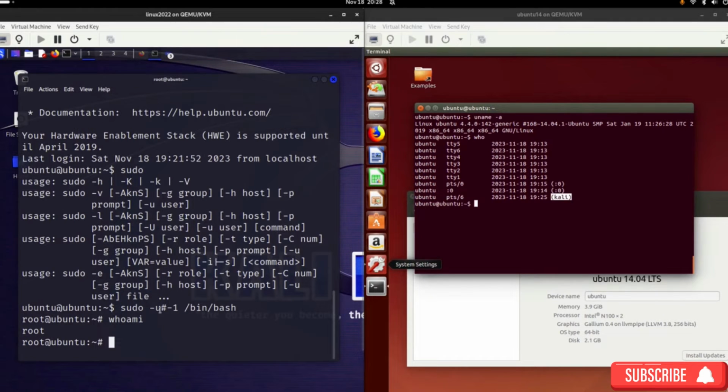But in general, it is very easy to escalate now. So what we did here was called privilege escalation. We go from a regular user, Ubuntu, to root user, using a vulnerability in the Linux system. Now, of course, this vulnerability has been fixed in newer systems. But if you run an old version of Linux, it's not fixed, and it makes the life of a hacker very easy.